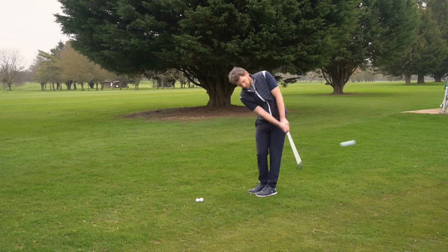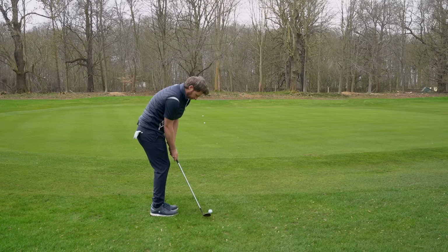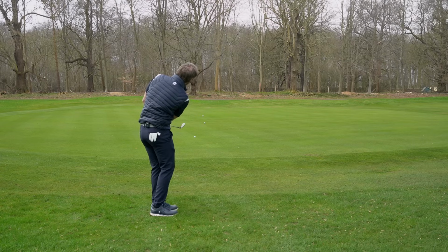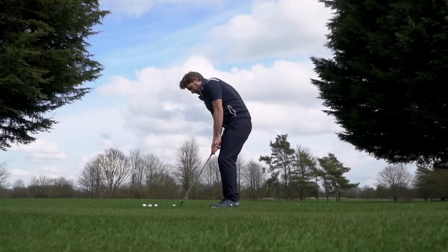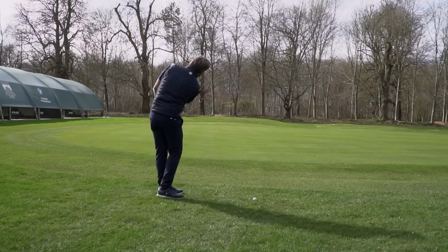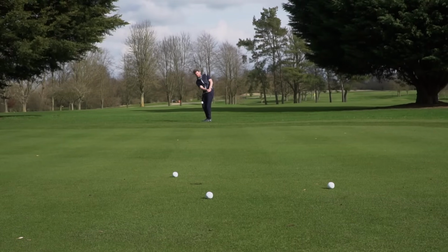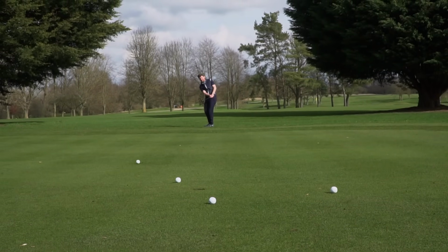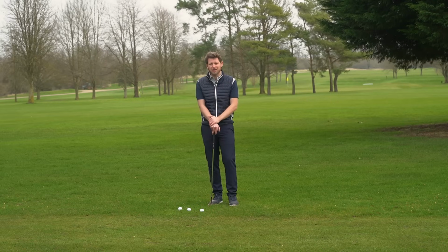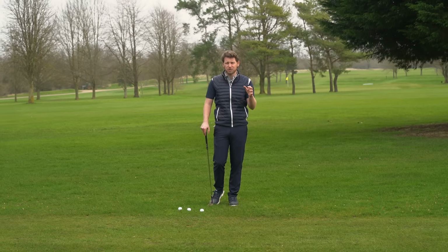First of all, when you're chipping, not only are you practicing those shots, working on your action just a little bit before you go out, but it gives you a real sense of the firmness and the speed of the greens. If you see how it reacts on the chipping green, with any luck, the greens out on the course will be very similar. It enables you to judge not only what you're doing with your short game, but also your approach shots. How's that ball going to react? Are the greens soft? Can I fly it all the way? Or are they firm? That's going to make a huge difference to how you play a lot of shots out on the golf course.